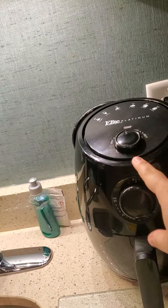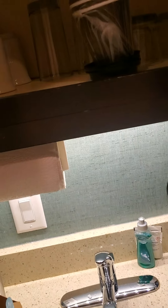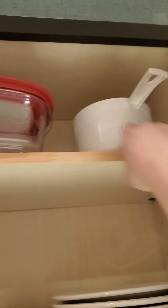Here's your ice bucket with bag. I moved the coffee stuff up here because I never drink hotel coffee, but they do have a coffee maker with the pods and all the fixings. Here are coffee cups, mugs, bowls, and plates that were on the counter. They have what looks like a rice cooker, a little Tupperware, and some other microwave-type Tupperware.